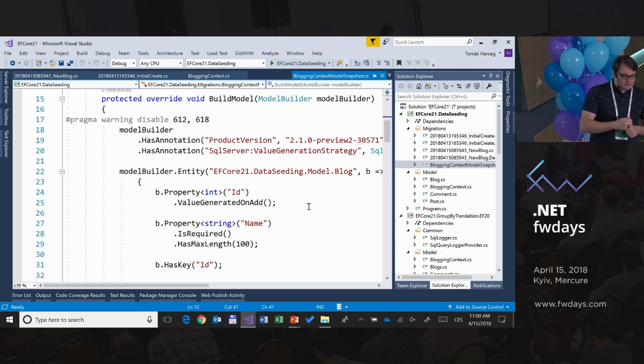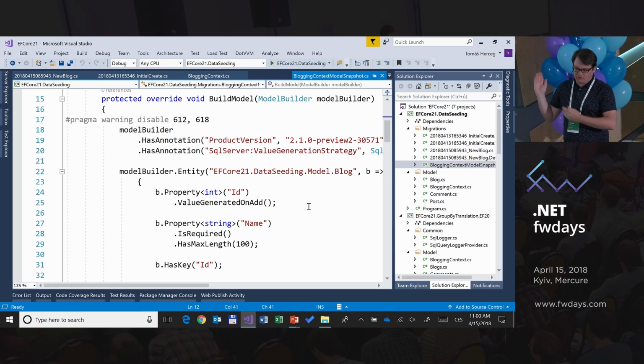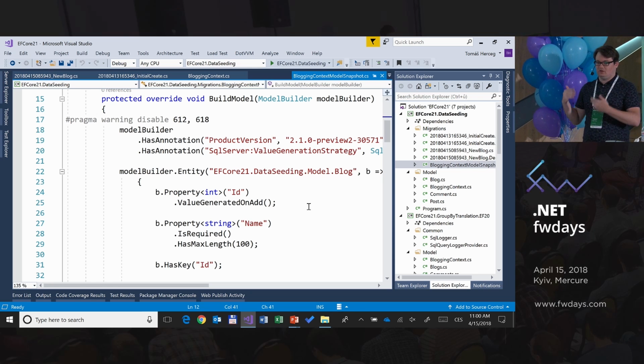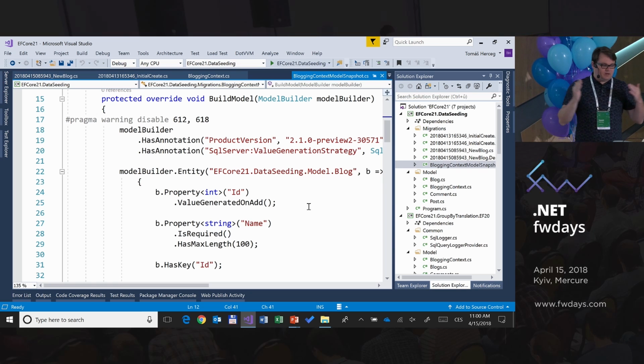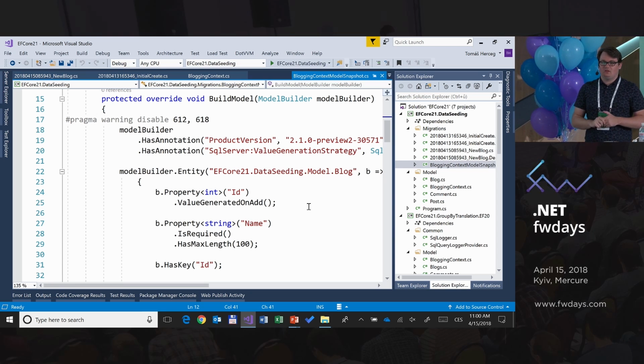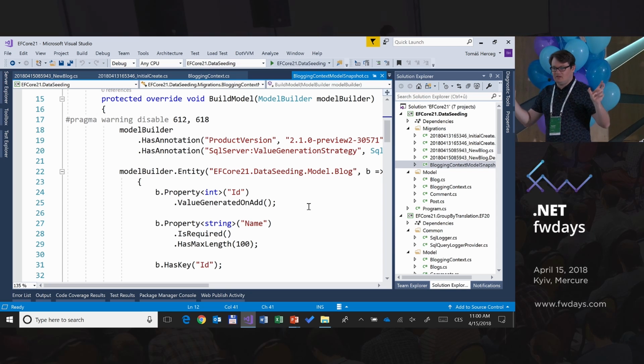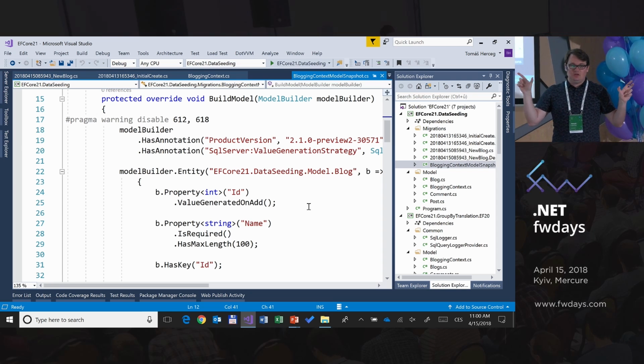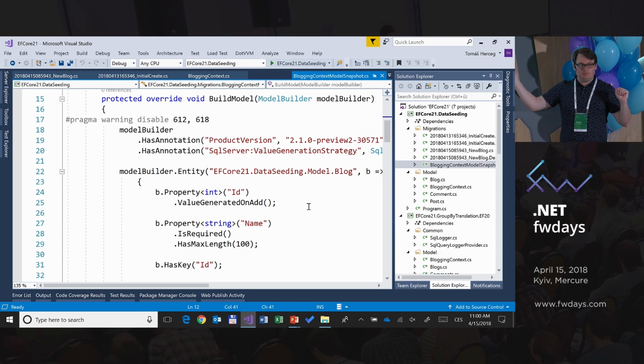And the great improvement, and it's not a new feature in 2.1, it's a new feature in EF Core itself. But in comparison to EF6, this works much better in the team environment, because if two people in the team add their own migrations, this file can be merged.